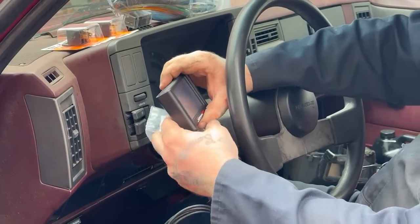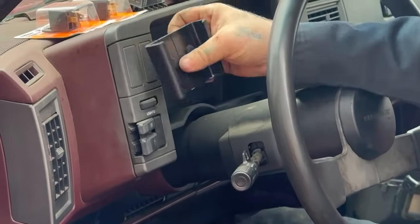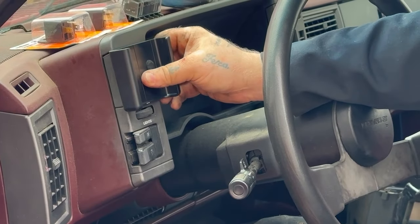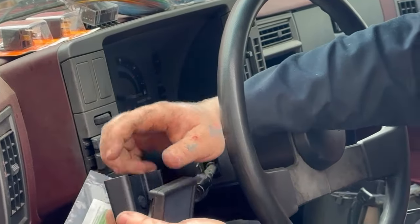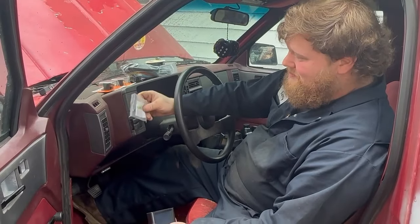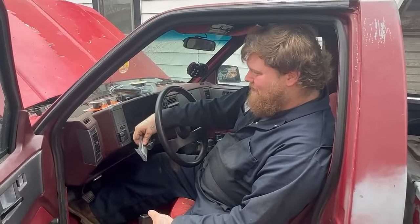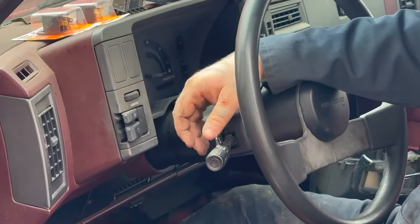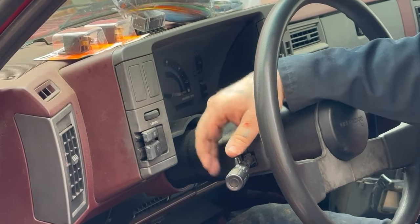Or what I'm going to do is I'm going to take this handheld out, and I'm going to put some very small headed screws in here that it will fit, and I'm just going to screw it right into this plastic dash. It's not going to hurt my feelings. It might hurt someone else's, but it is what it is. I don't want double-sided tape or whatever this is in this little stick-on kit to come off while I'm driving, so it's just going to be permanent. And if I ever decide to change that, you can actually take this bezel piece out and replace it. They're not that hard to find, so if I change my mind later, I'll fix it later.